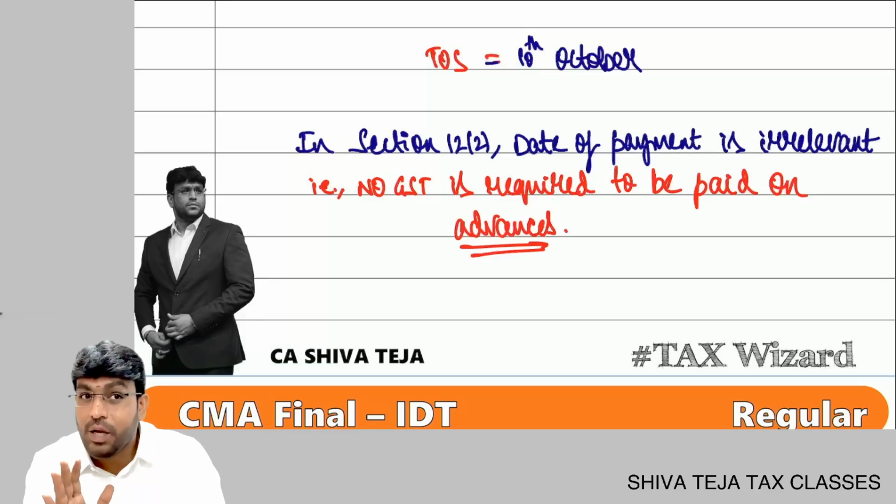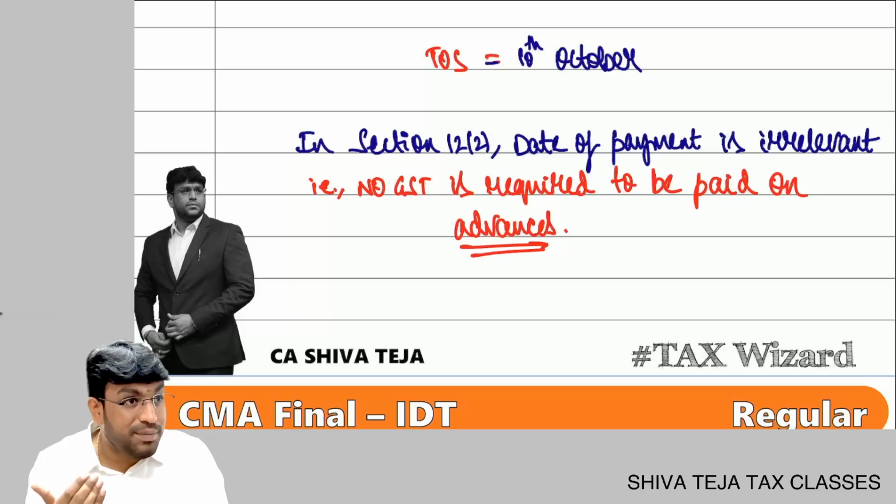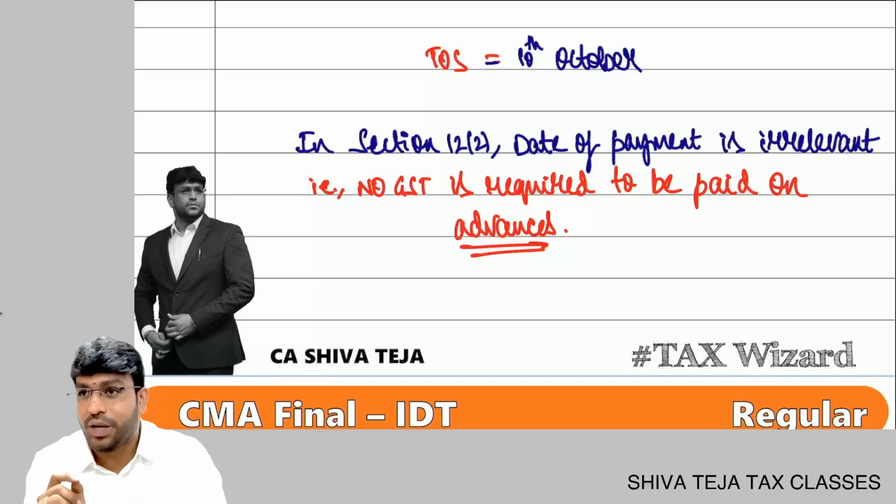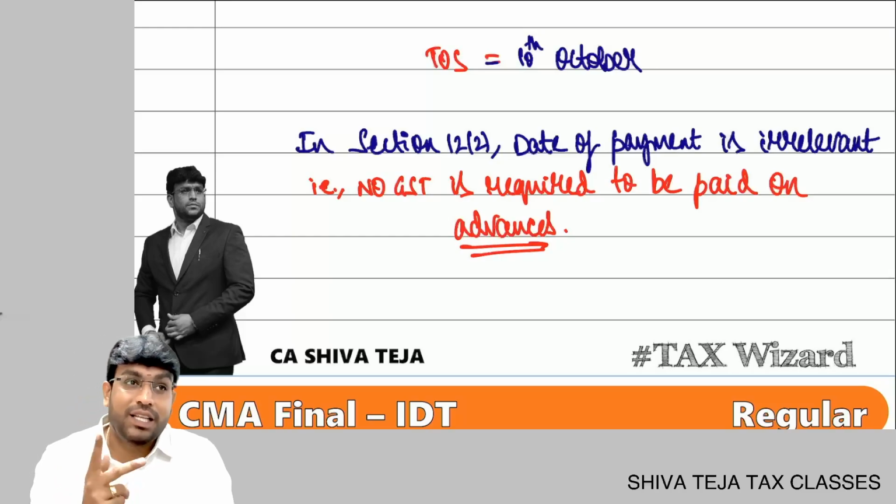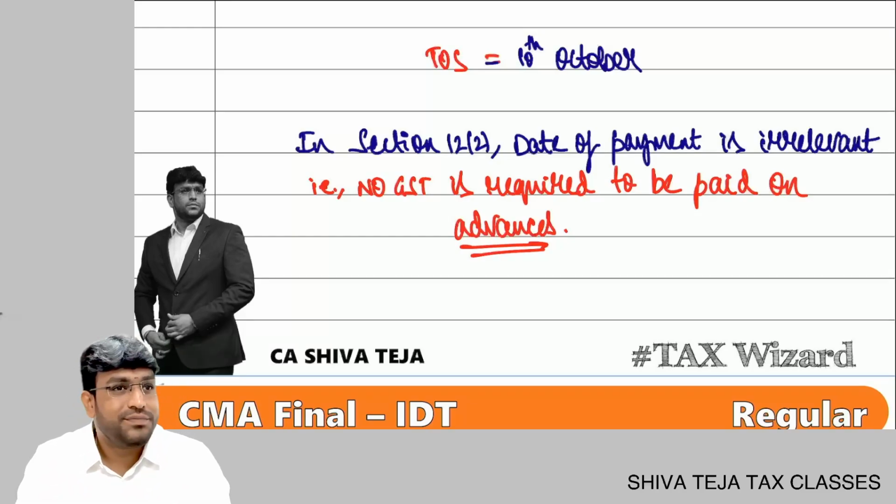I am not degrading BCom, something like that. If you have actually learned something in BCom, it is fantastic. But if it is a formality BCom, then it's of no use. Because any qualification you get, there are two types of qualification. One, knowledge qualification. Number two, formality qualification. If it's a formality qualification, it is of no use. It will not fetch you anything.